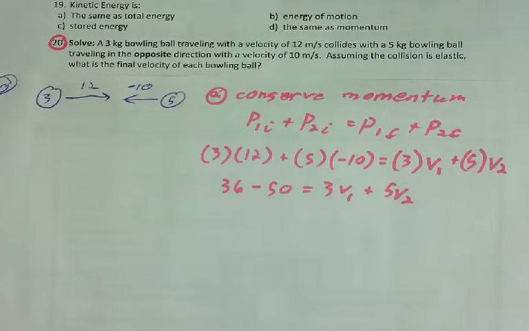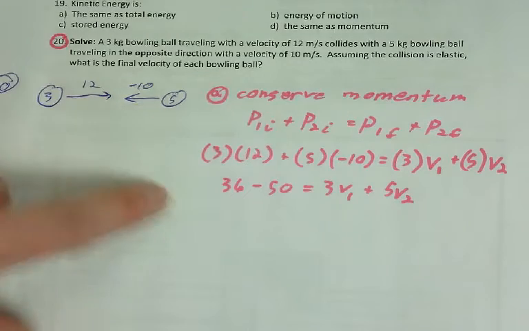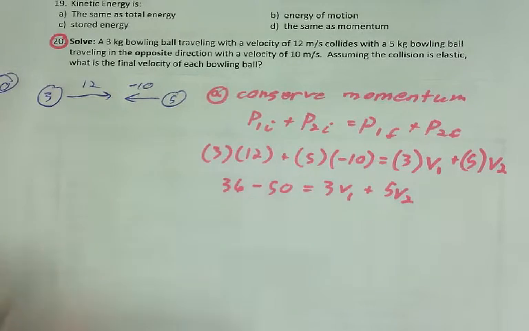Okay. So we conserve momentum just like we did in problem 21. We set up the equation, and then we plug the numbers in. Okay, here's the next part. It's not difficult as long as you remember to do it. You've got to remember to do it, but the actual step is not difficult. You need to figure out another relationship between V1 and V2, and that is the shortcut equation.